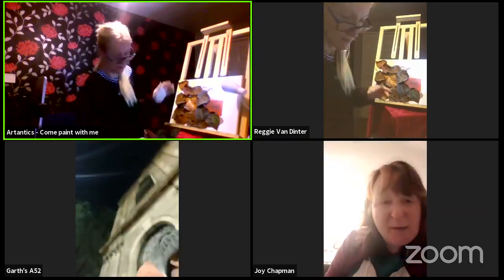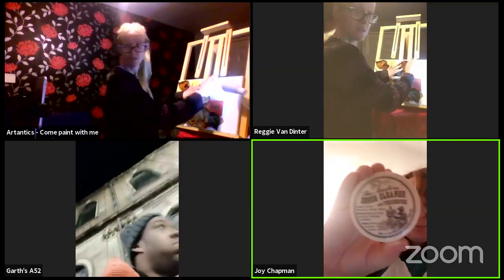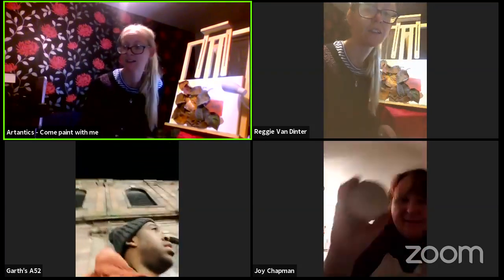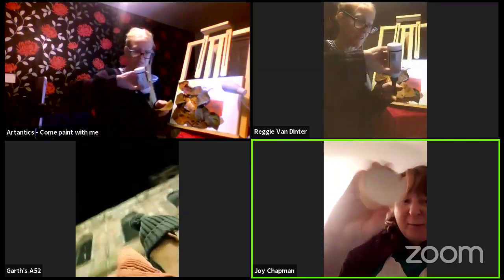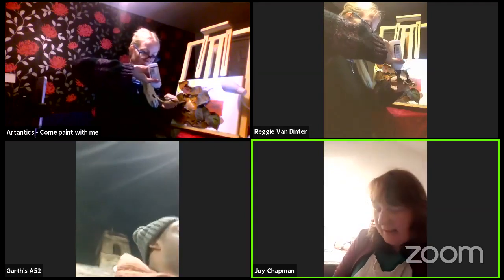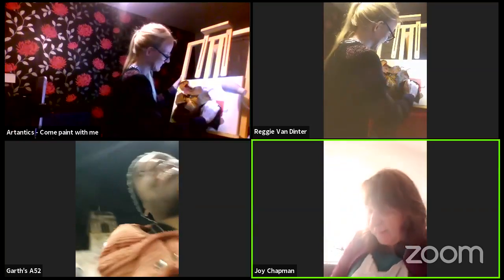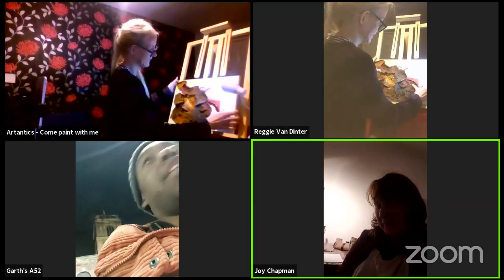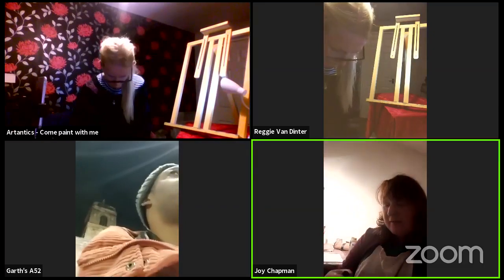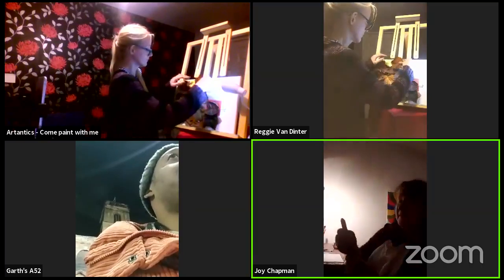Did you say there's an actual brush cleaner, like something you can put in to recover them? Really? There you go. Wow. I always learn something new whenever I'm on a call with Joy, even live with everybody to hear. It's like a sort of soap. Proper brush cleaner. You can get them in different sizes. Every art shop I could find was completely sold out during the pandemic, because everybody was painting and doing art. But then a friend had some they weren't using and gave it to me. So I've been able to use this one and try to look after my brushes better, because as an artist, we need to do that. Sometimes you get it wrong and you just have to learn from the experience.